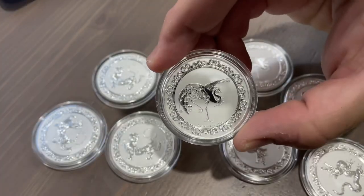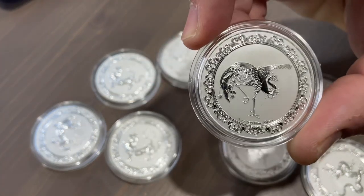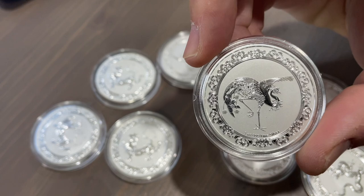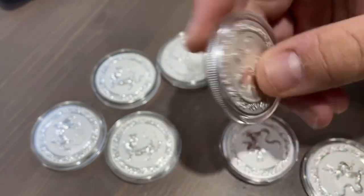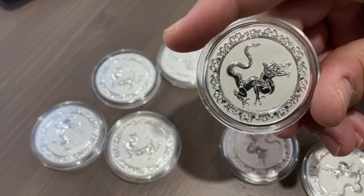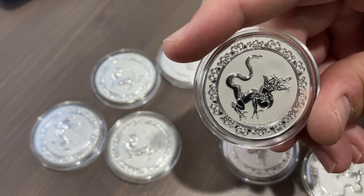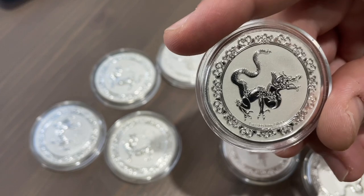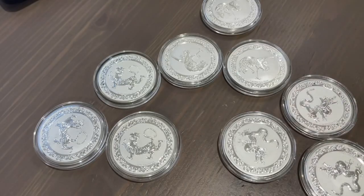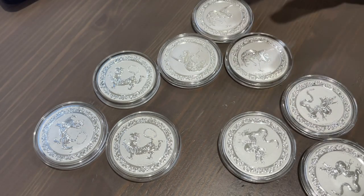This is the green phoenix. This is the red phoenix. The red phoenix is fire element, right? Then you got the dragon. Well, they say it's not a dragon. It's a yellow tail snake. But have you ever seen a snake with legs? It looks like a freaking dragon to me, but it isn't. It's a yellow tail snake, all right? And the yellow tail snake is the earth element, right?